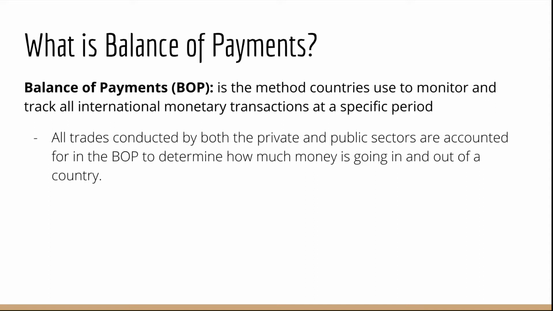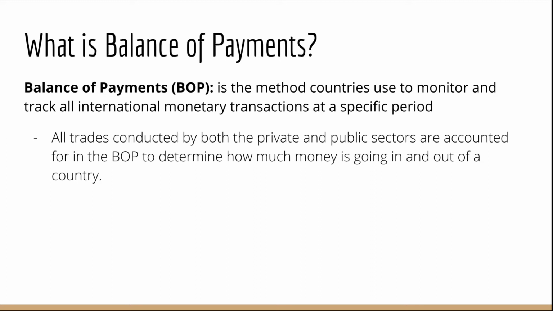So, for example, if a country has received money, this is known as a credit. And if a country has paid or given money, the transaction is counted as a debit. It's pretty straightforward. It's almost as if you were to pay with your debit card or if you were paying with your credit card. So theoretically, the BOP should be 0, meaning that the assets known as credits and the liabilities known as debits should be balanced. But in practice, this is rarely the case.